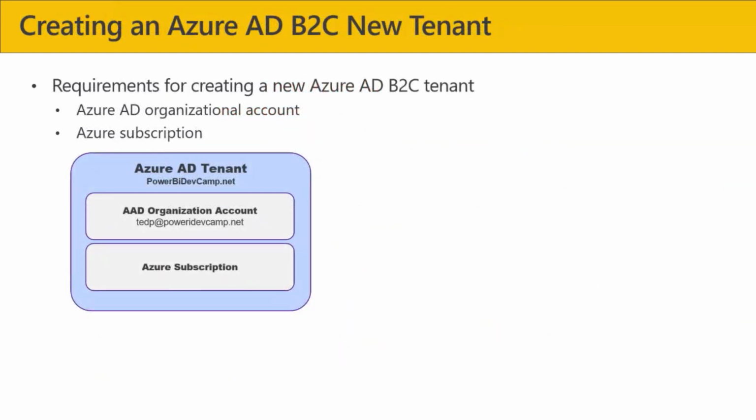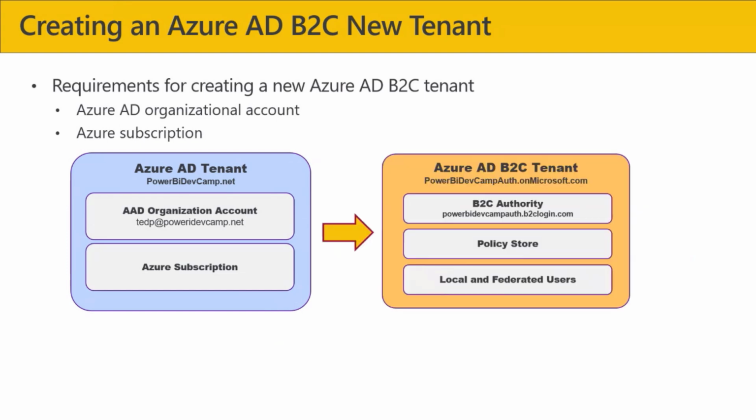Okay, now let's go ahead and do something explicit. So what we want to do is kind of step through how do we create a new Azure AD B2C tenant. And the first thing that you'll need is you'll need a subscription. So now you need just a regular Azure AD tenant. And I'm just going to use the one I use for Power BI DevCamp, and you need a subscription. And those two things are going to allow you to go into the Azure portal and say, give me one of these new tenants. And when you do, it's going to create this on the fly.